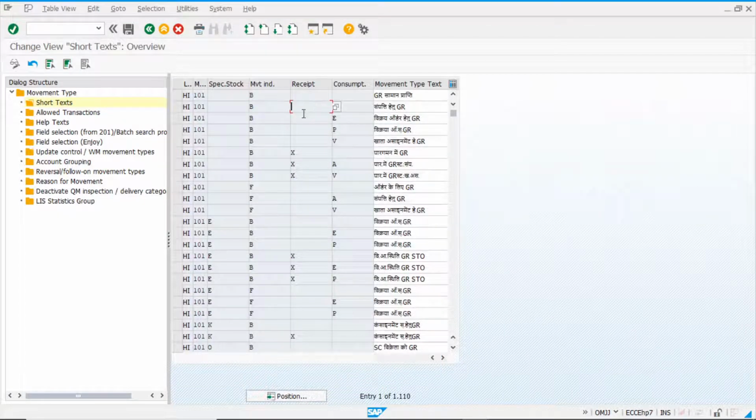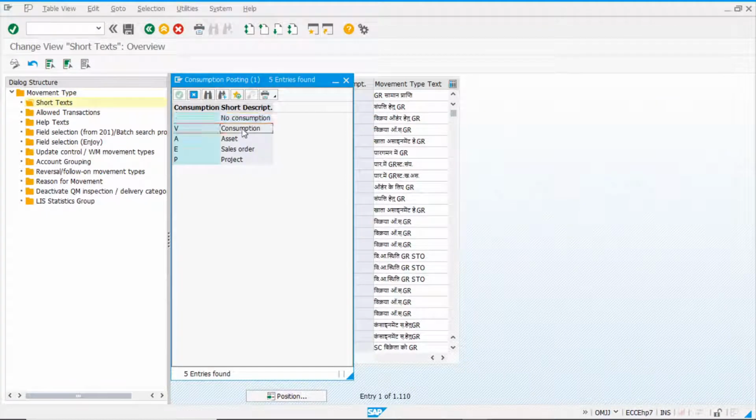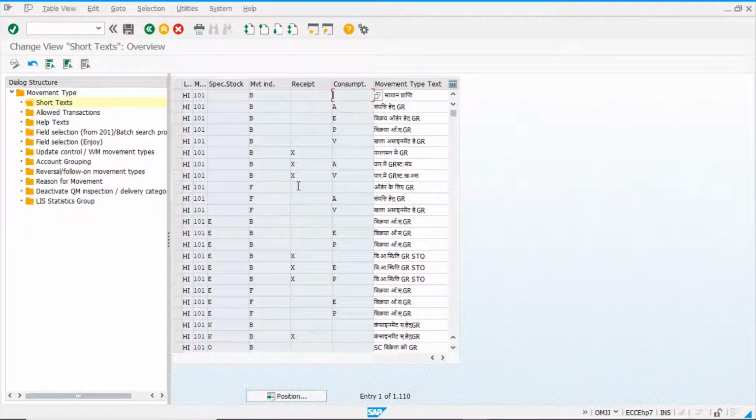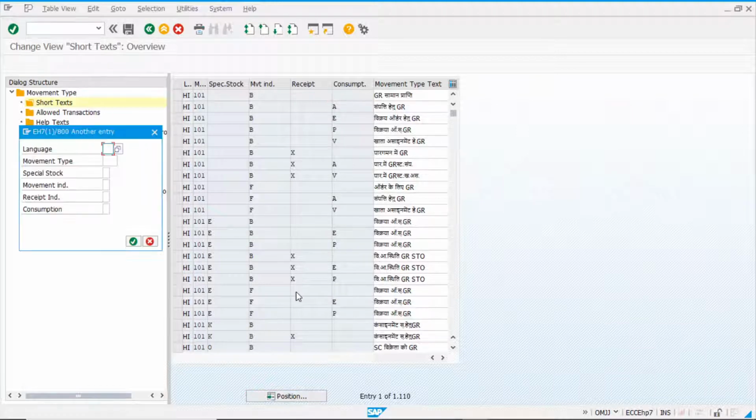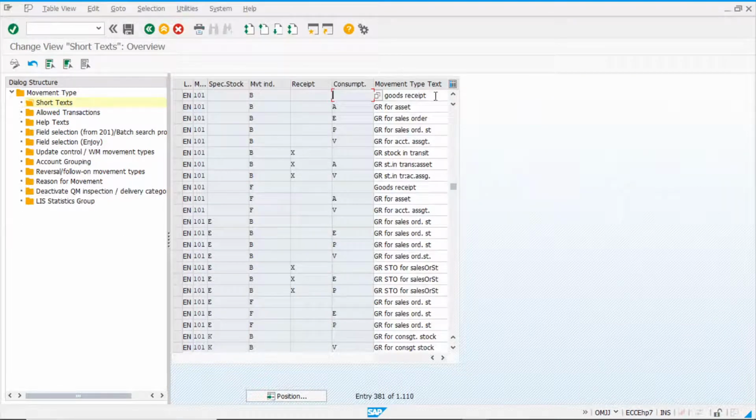If this is normal receipt or X like a stock transfer receipt, in the consumption you have, if this is not consumption or with asset. So for each of these combinations, you have like a short text in any language. So let's check English movement type 101. Yes, and you will see all the different combinations, all the different short text.